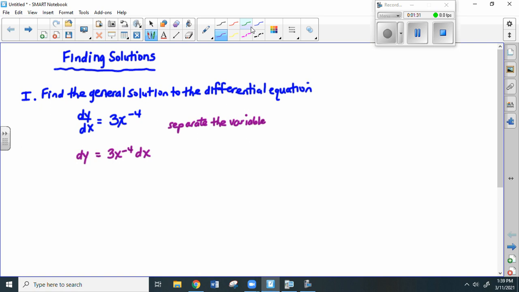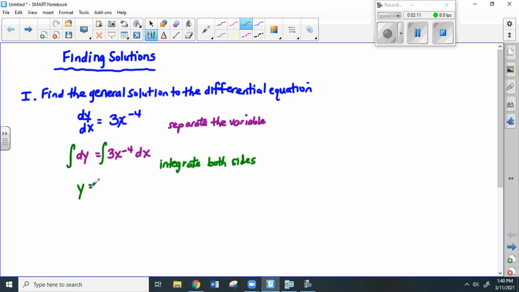Once you separate your variables, you are ready to integrate both sides, because now it's an equation. The integrals we did earlier were just the integral of a polynomial or something like that, but now we have an equation, so we're going to integrate both sides. When we integrate on the left, it's like integrating a 1, and the variable is a y. When you integrate a 1, you go back to the variable, normally x, but because this is a dy, we go back to y.